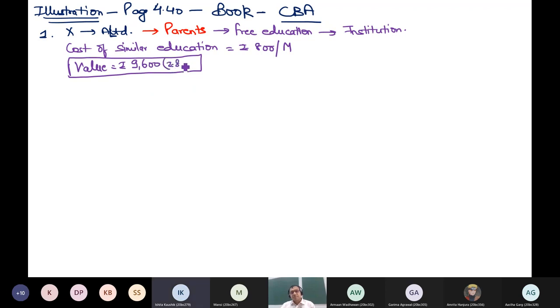So the cost of education for 12 months will be 800 times 12. Why have you applied that concept? Can you tell me logically why you have applied that concept? First of all, we will check if it will be tax-free or not. It will not be tax-free because it is not for employees' children, it is for their parents. So one thing is sure, that it is not tax-free. Why? Because tax-free is only for children. In this case it is parents.